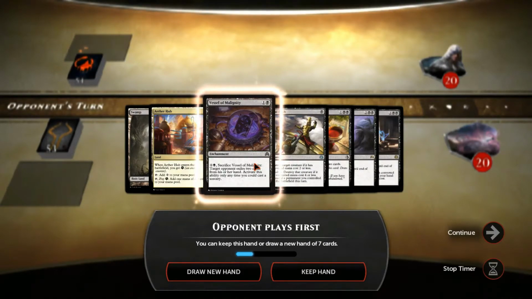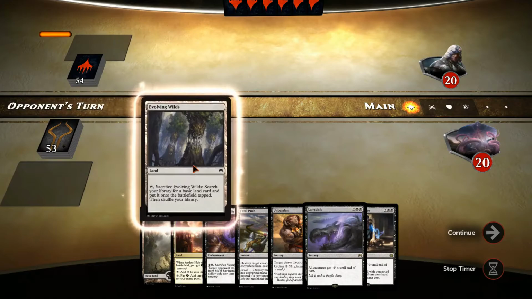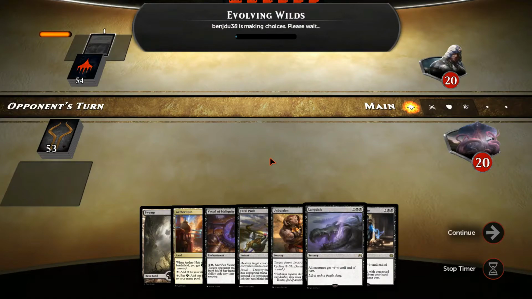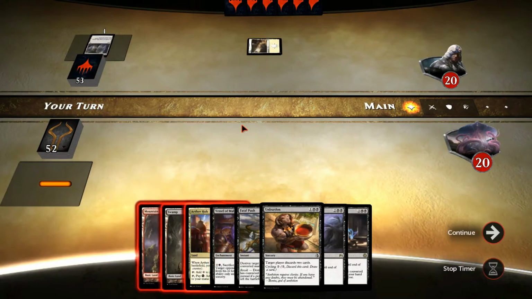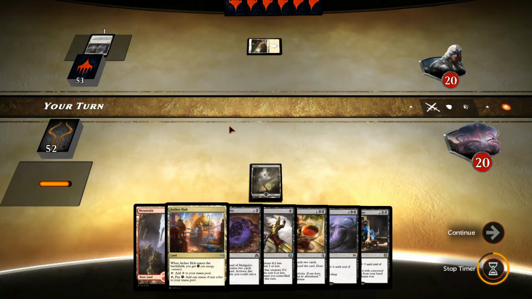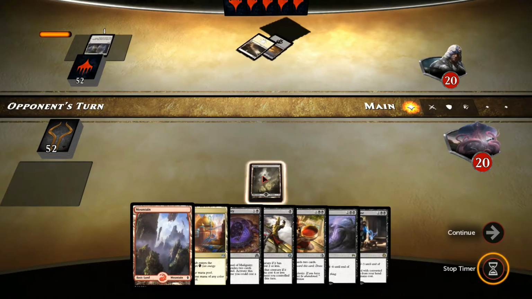Alright, our opponent plays first. We do have a Vessel as well as a Fatal Push. Unburden. Alright, let's keep this hand. Let's see what's up. Alright, we got all the sources of mana that we need. And we've got 3, which is quite nice. We do need one more swamp to be absolutely safe.